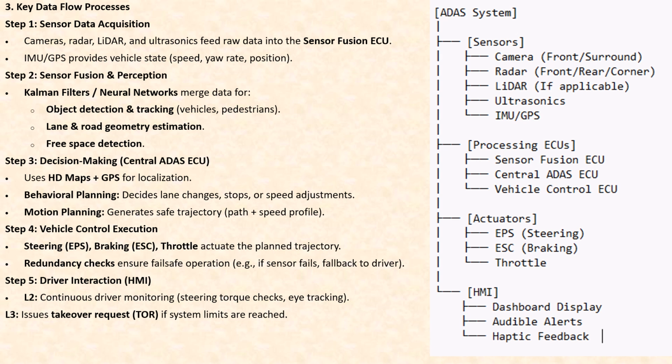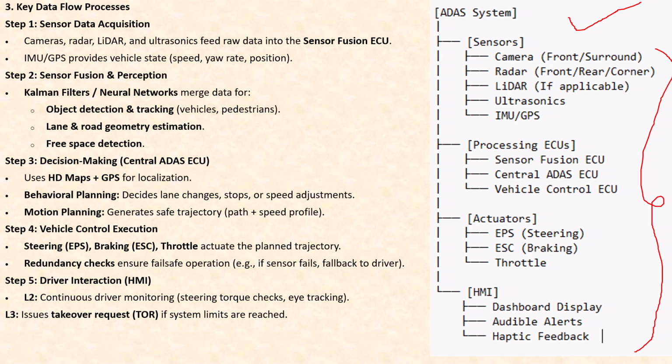Now when it comes to key data flow process, the step one is, I want all of you to see this drawing. This drawing is very important. If required, you pause the video and observe this drawing. This will clearly give you a step-by-step idea about the ADAS system flow diagram, from where to where the data is flowing, which is the actuator, which is the HMI, what starts first, what comes next, and again what comes next. All these things are very clearly identified in this drawing.